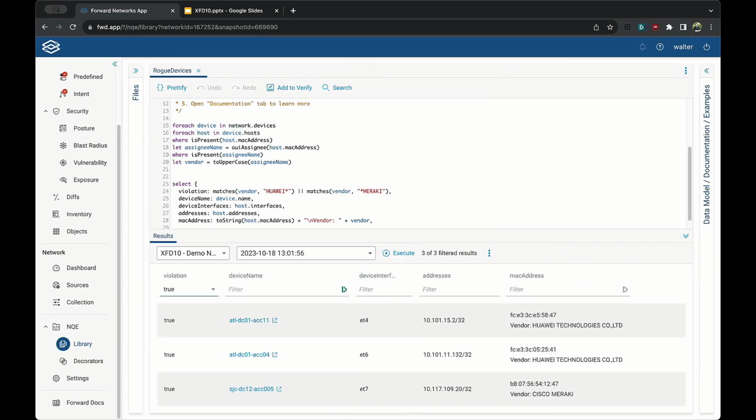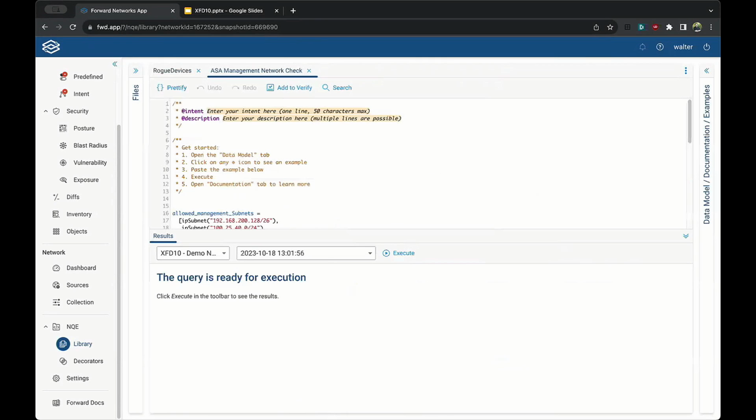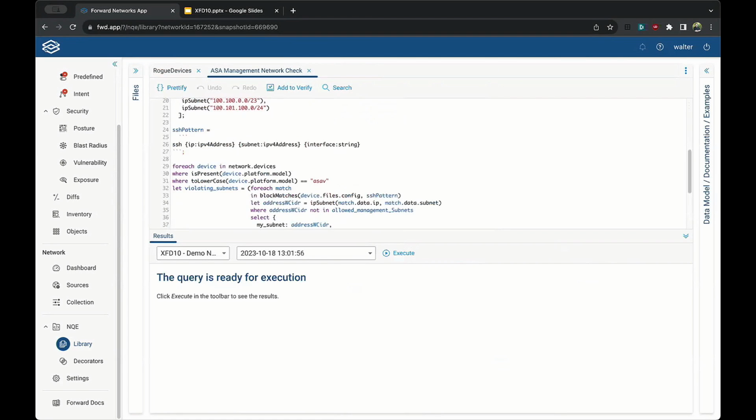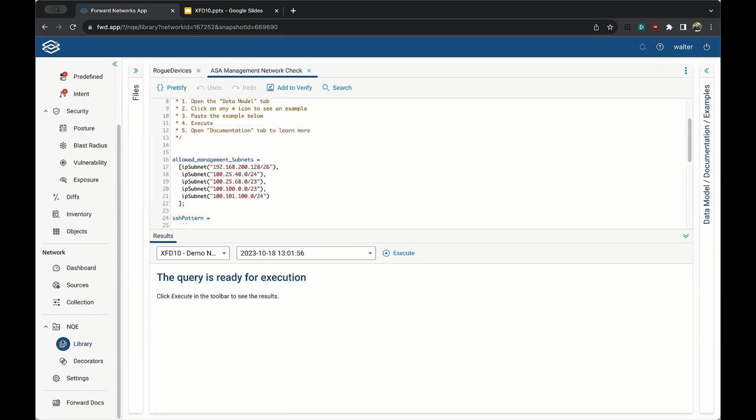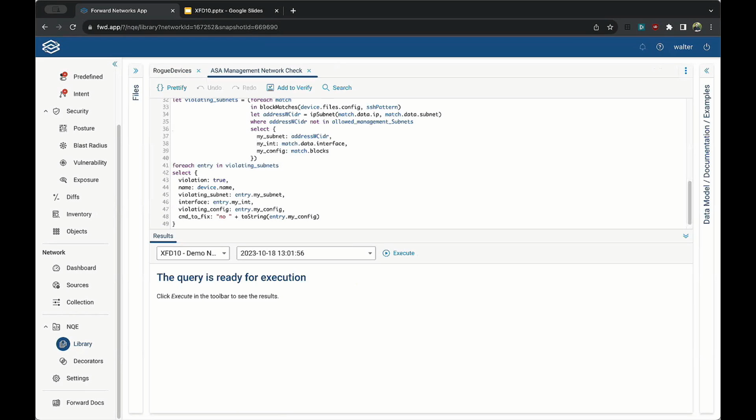Then the second one, which anyone who's managed an ASA knows, or at least I did back when I used to manage them, is keeping track of your allowed management subnets across your entire estate. There could be troubleshooting. People will just randomly add IP addresses to say, oh, I can't log into ASDM from here, or I can't SSH from this jump post. You know, I'm going to add something to see if I can get around that, right? So what we have is a list of company-approved management subnets, and then we have our query that's saying, hey, if you see something show up, it's instantly a violation.